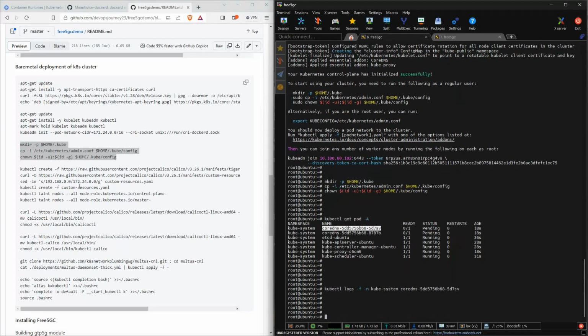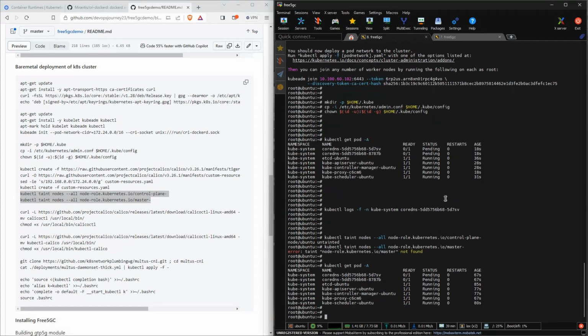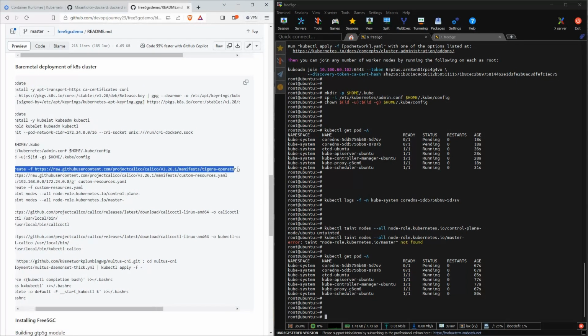It's still in the pending state. Let's install the CNI first. We have a lot of options for the CNIs, but I am going to use Calico.